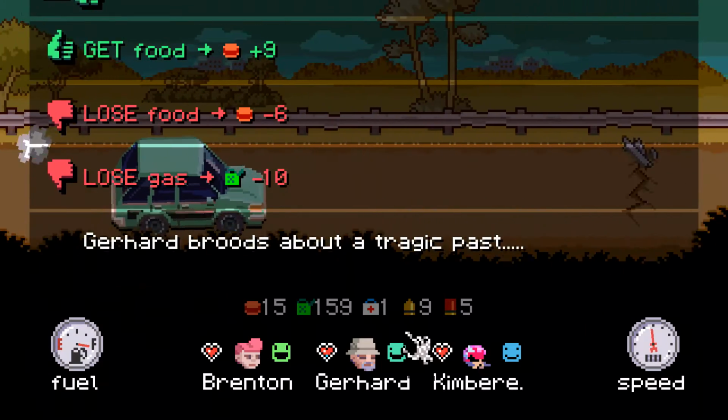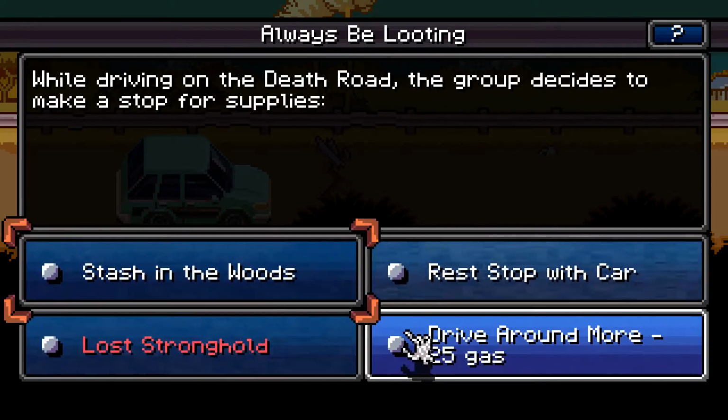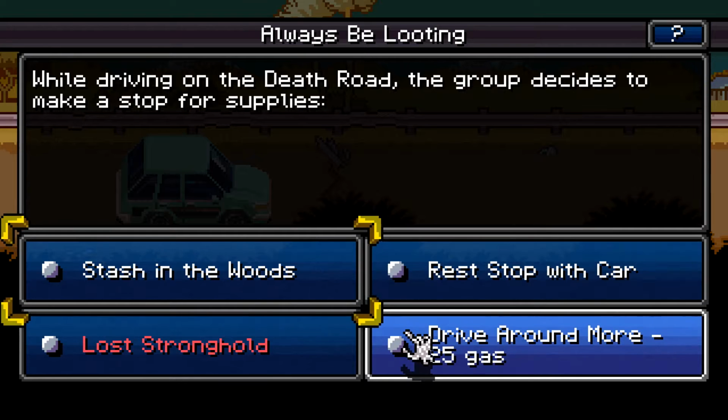I'm feeling pretty good about this. Gerard broods about a tragic past? What? Okay, always be looting. While driving on the death road, the group decides to make a stop for supplies.